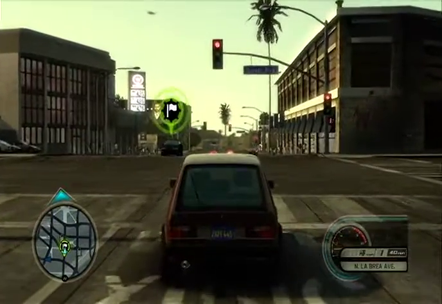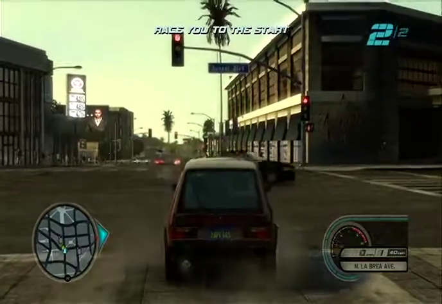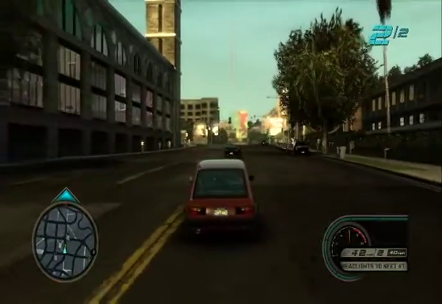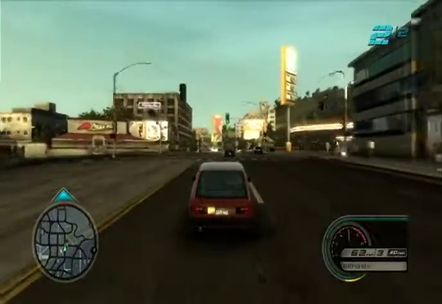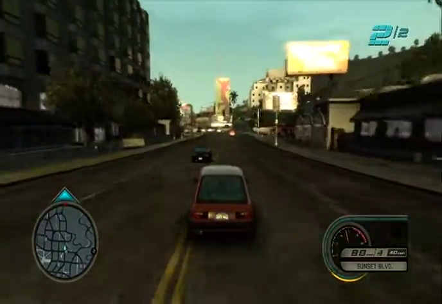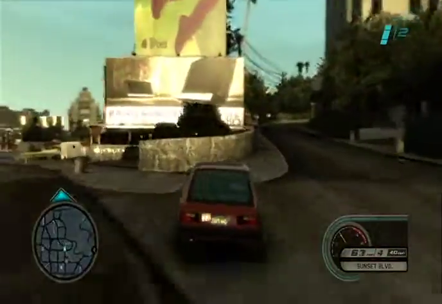Flashing my beams with the Y button. See? There we go. So he saw me. He's going to race me to the start. You saw me do this in the earlier video. If I trail behind this guy, if I get close enough to him, I will pass into a slipstream and be able to use that slipstreaming effect to build my nitrous boost, I believe it's called.